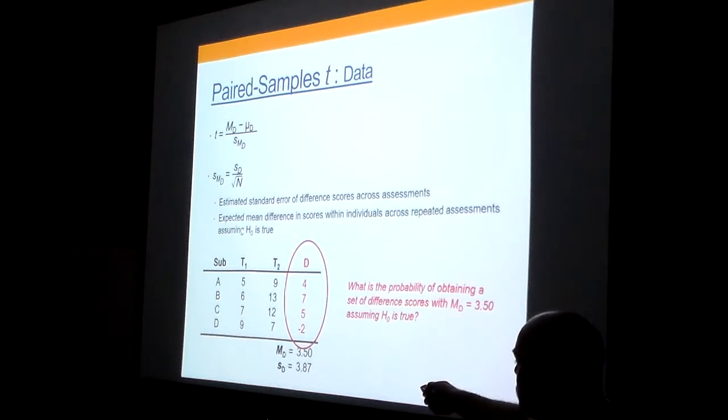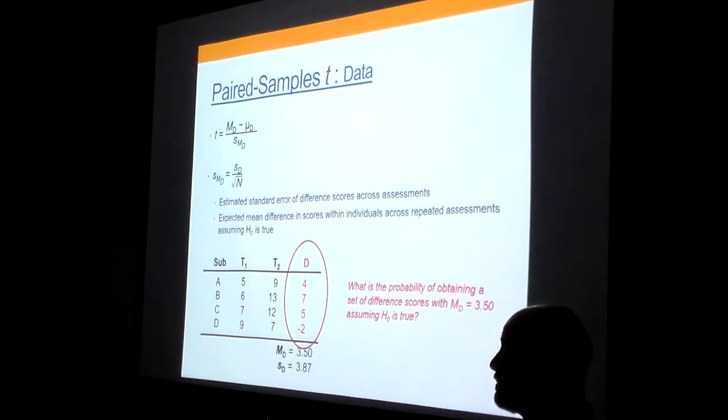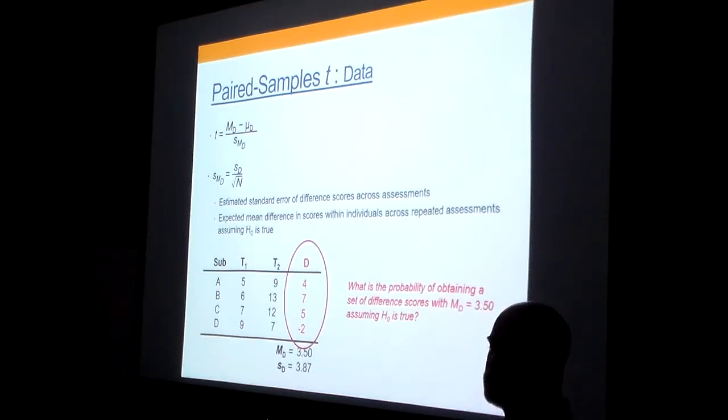Does it matter if the distribution of scores at time 1 and time 2 are skewed? No, they could be the craziest distribution you want. Doesn't matter, as long as when we subtract time 2 from time 1, those difference scores have a reasonable distribution. We're going to calculate our difference scores, get the mean of the difference and standard deviation of the difference. This goes back into calculating what ends up being a one sample t-test.